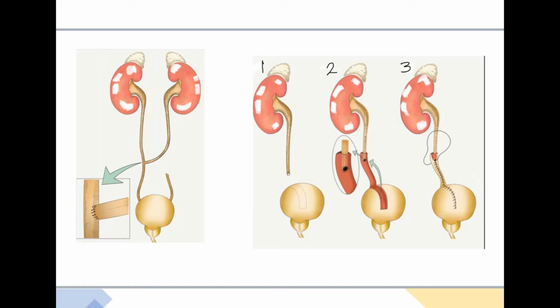So it depends where the injury is. If it is in the upper half, we can do ureterostomy or end-to-end anastomosis. Sometimes we can connect the two parts and we call it end-to-end anastomosis. Or if it is lower down, we will implant it into the bladder. So the suture should be a fine absorbable suture like 3-0 polyglactin or Vicryl, and should be watertight.